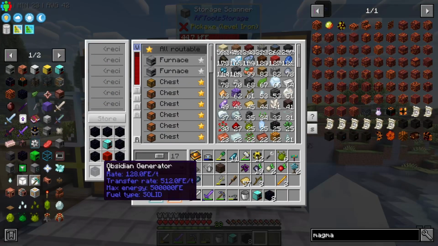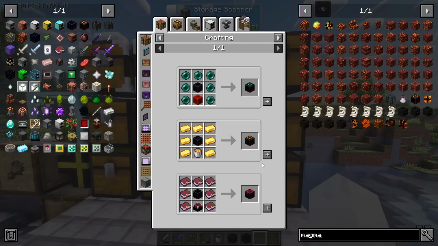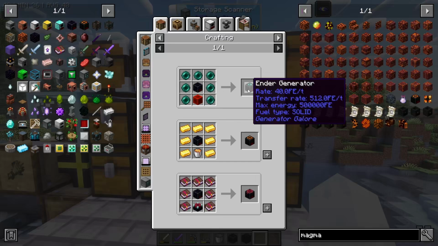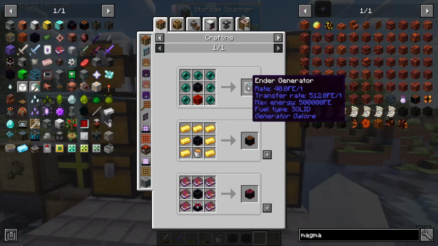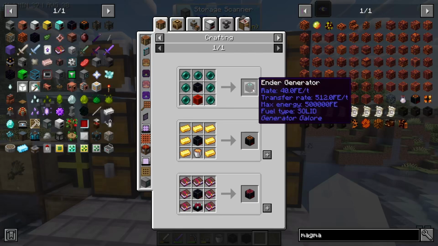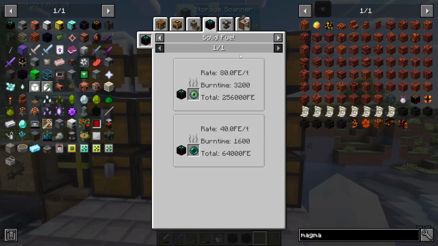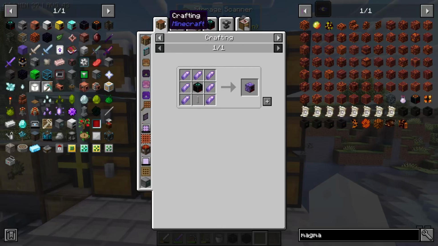All right, here we go. So we'll turn this guy into Obsidian, which is still really good. Wait. So Obsidian could go into an ender generator that does 40 RF per tick? Am I crazy? And I assume it eats ender pearls, right? What's the deal there? Okay, but it'll generate 250 or like 64,000 per... I mean, am I crazy, or is that really not that good? I feel like I'm crazy.